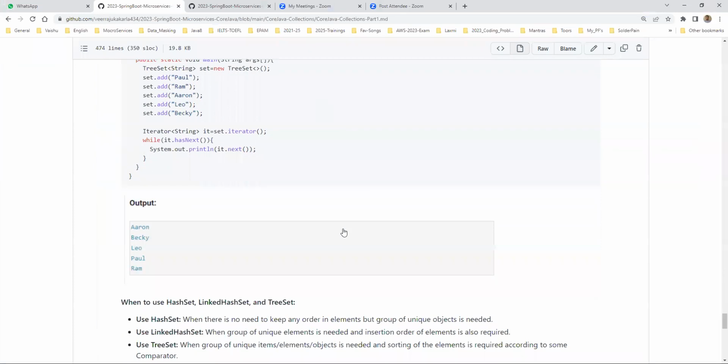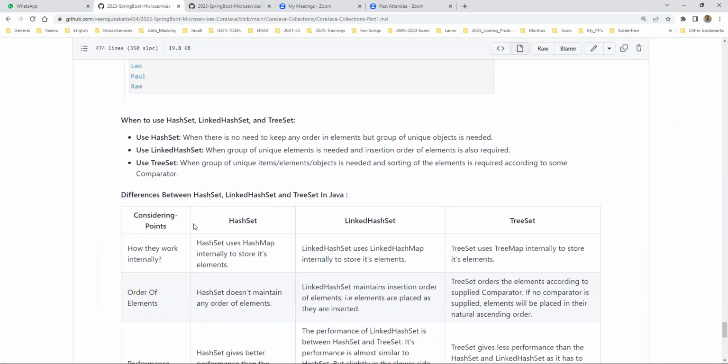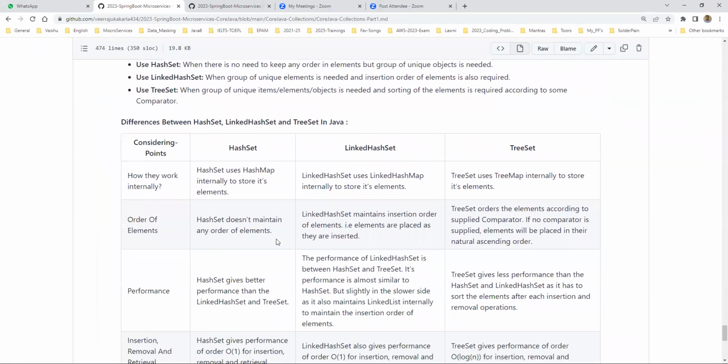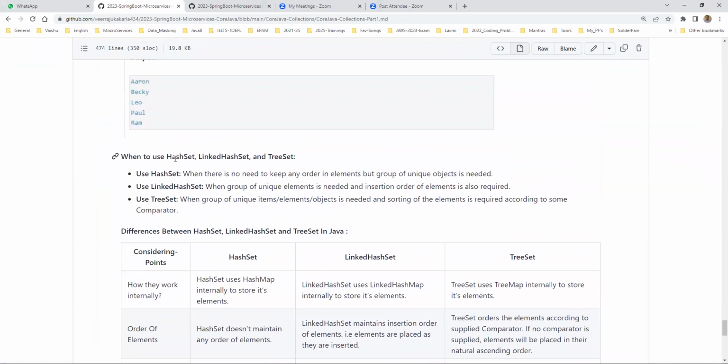Okay, so now the main question: when to use hash set, when to use linked hash set, and when to use tree set.